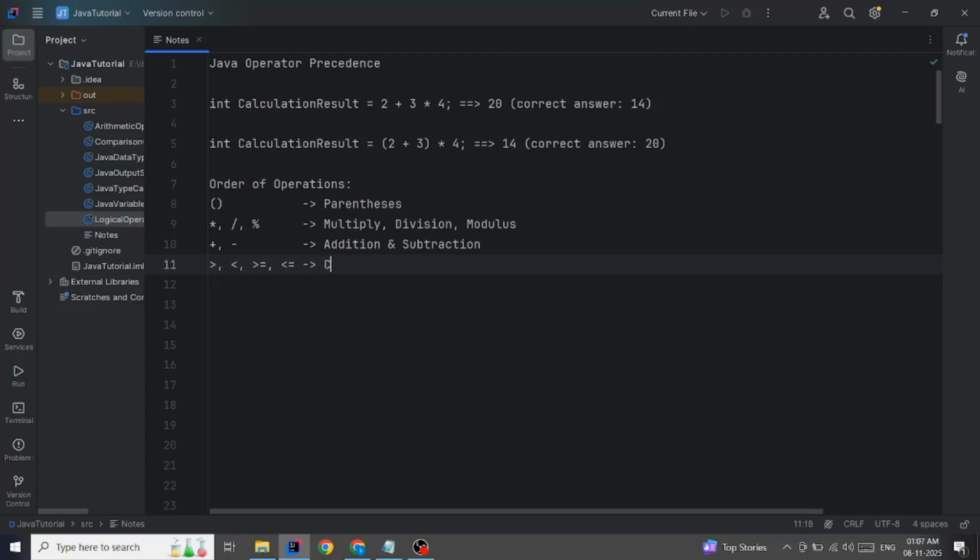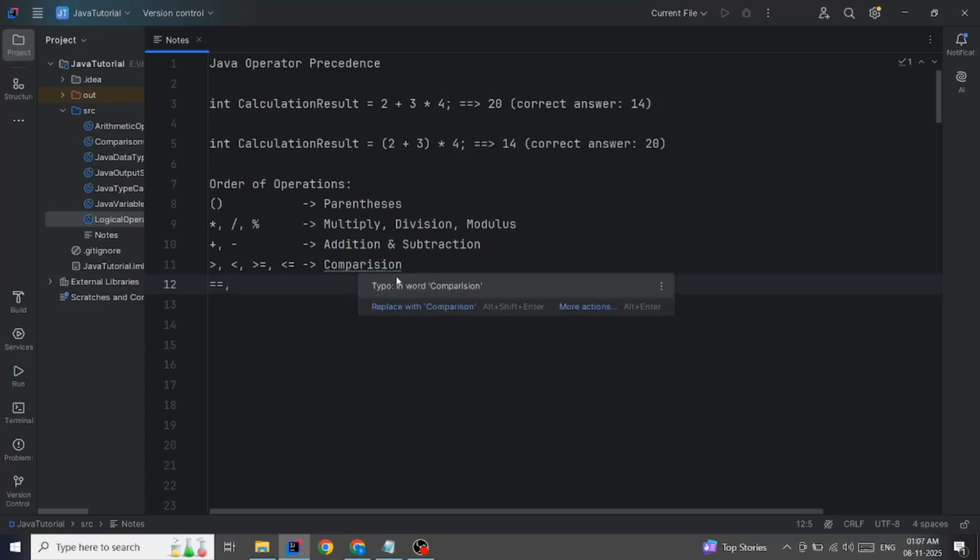Then the equality operators, which are equal to and not equal to.